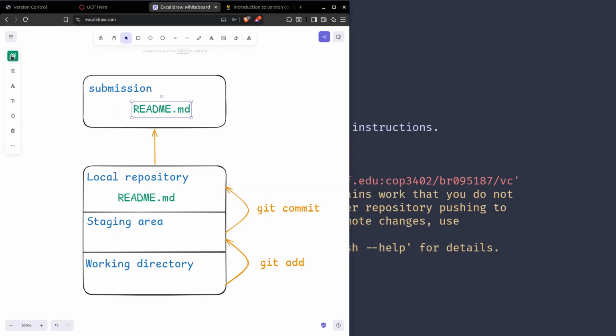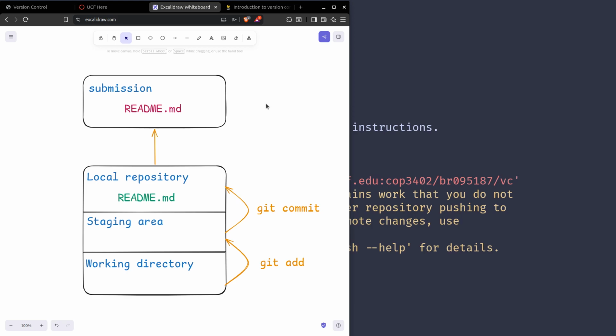What this means is that when I tried to run git push, there was actually already another readme.md file here. There's already another readme.md file in this submission repo. So our push is not going to work. This is analogous to if you tried to tell your bank that you had $1 million and you just immediately applied that to your bank account. But that's not going to mesh with the version history they have in their own records.